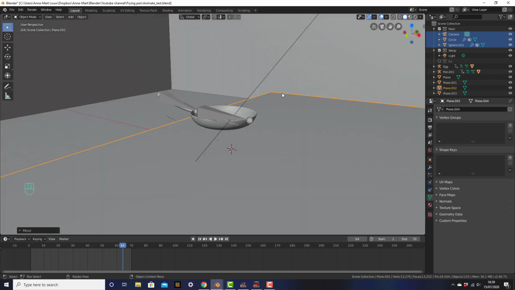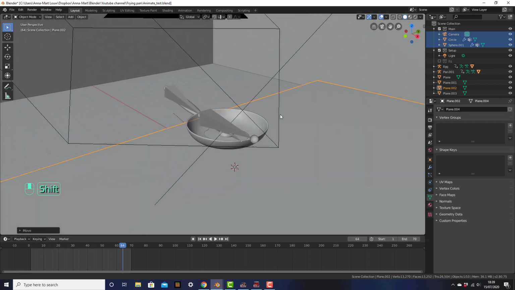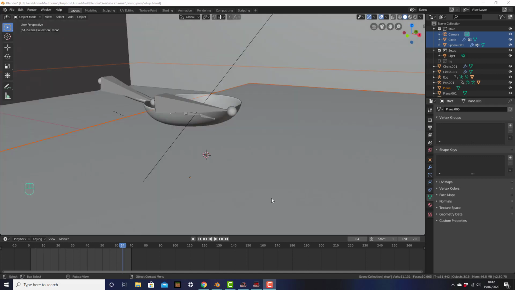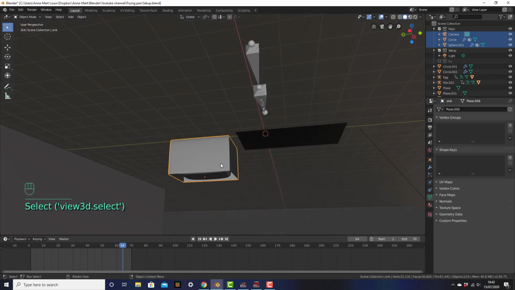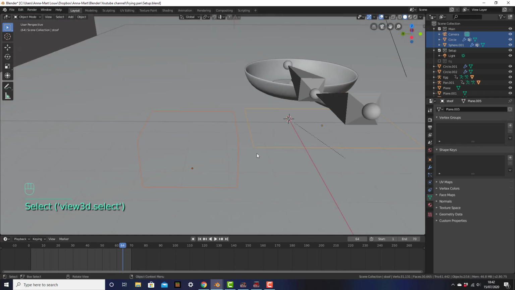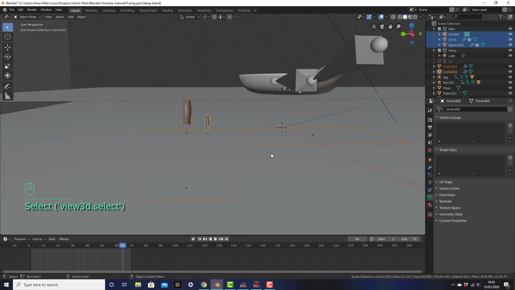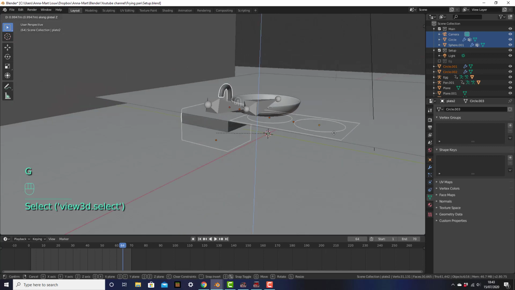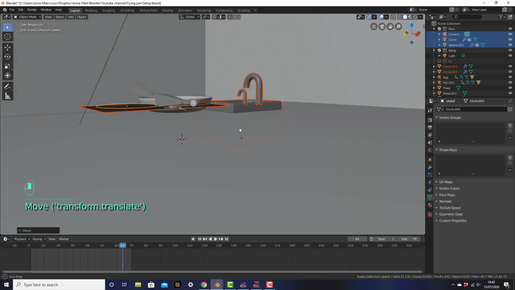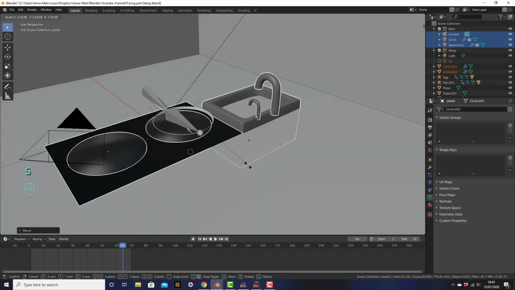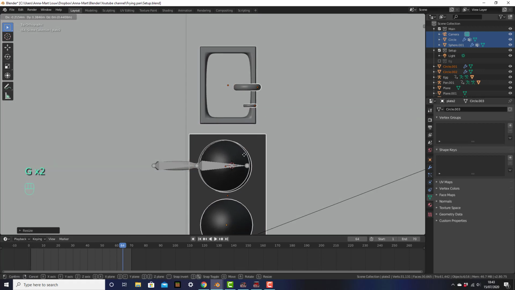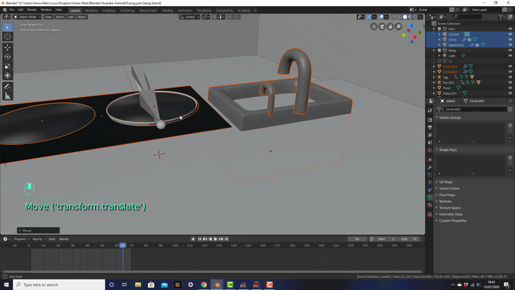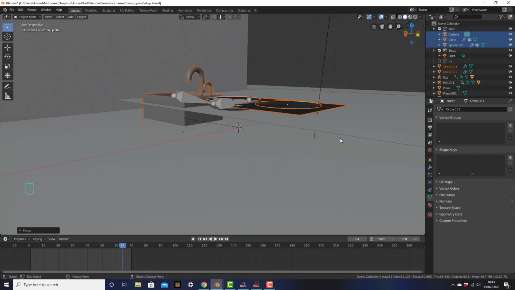And now we are ready to add the stove and the sink that we already made. So find yours or unhide them or wherever you put them, and then you can just put them into the scene. If I unhide mine, I think they're down here. So I just want to select all of these. Select everything. And then move it up with G Z. So around there. And then I want to scale everything up. Just like that. Go into top view with G. Move it up. Like that. And then I just want to move them down so that they just fit into this plane.